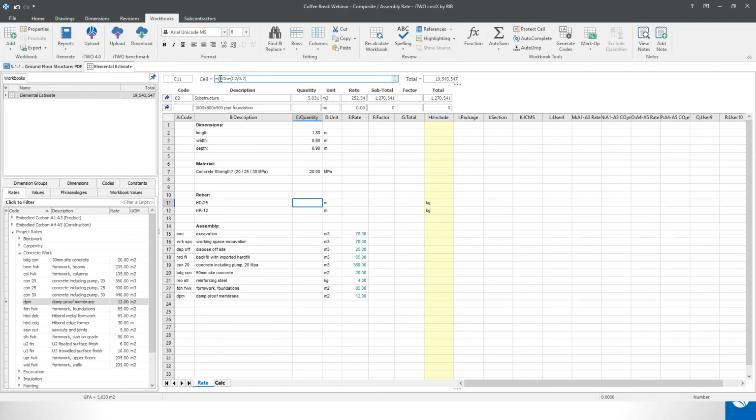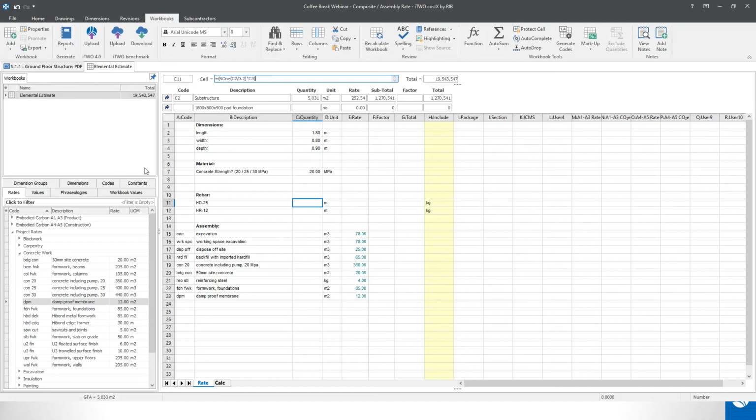So that function has now taken the length divided by the spacing to calculate the number of instances, rounded up, and then added 1 extra bar for the end as well. Now we simply just need to multiply it by the width. So we'll just times, hold down the control key and click on cell C3. So that is one portion of the formula complete.